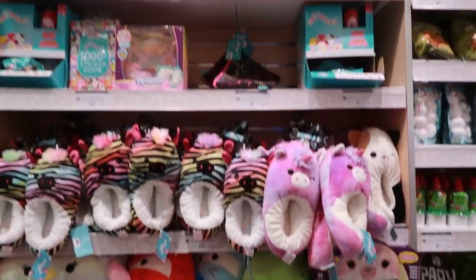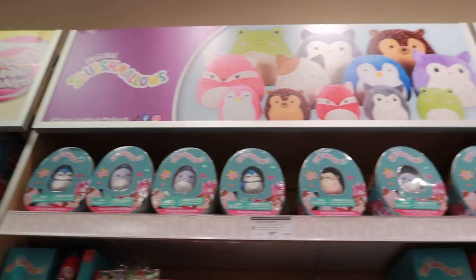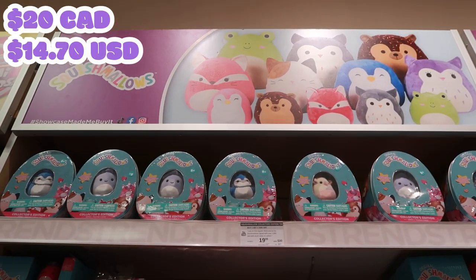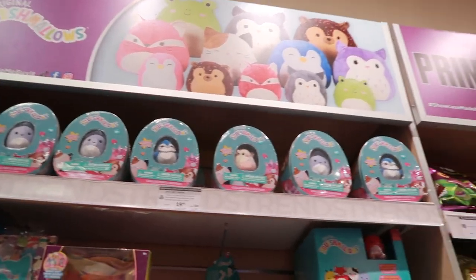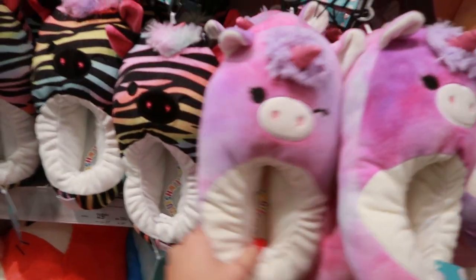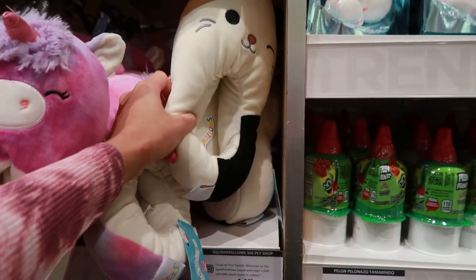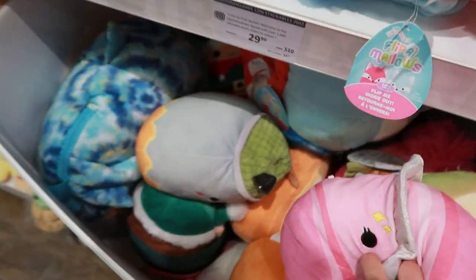Look who we have here. They have a bunch of twins at $20 - buy one, get one 20% off. I see Babs. They have the Squishims for $10. A bunch of slippers - the only slippers I like is Cam over here. And then we got this bin of Squish, so let's check it out.